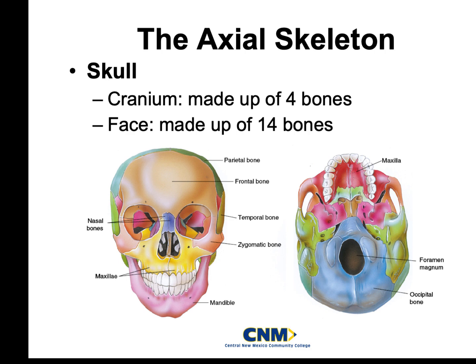The face is made up of about 14 different bones. You guys don't need to know all 14 of them. I do want you focusing on the zygomatic bone, which you can see in this picture here. That's basically your cheekbone, and the zygomatic bone is responsible for keeping your eye in your socket.